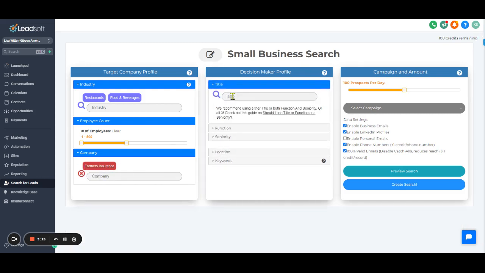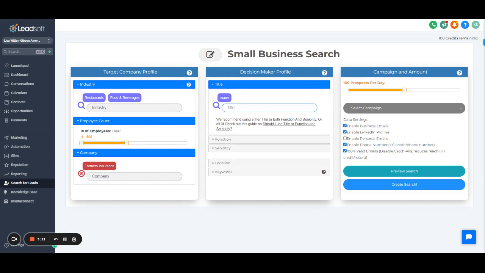Then I want to go up to my titles. Common titles that I like to go after are often the owner, the CEO, founder, or the president. Now, if I choose that I want to exclude certain things, again, I'll just click the magnifying glass and I'll type in things like maybe retired. Then, if any of these people detail that they're retired or mention that they're retired, it's going to exclude them. Function just serves as department.